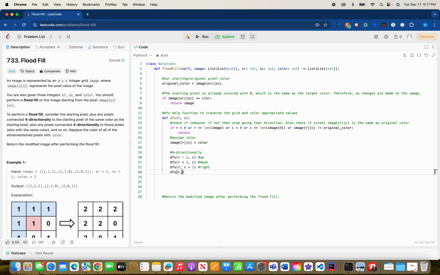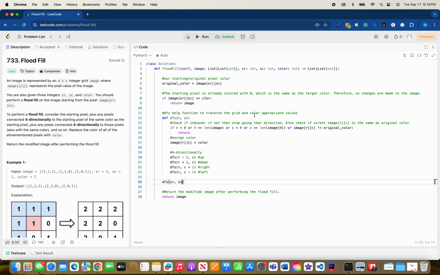So R, C minus 1 is left. Return image and let's call the DFS function inside our main function, DFS SR and SC.